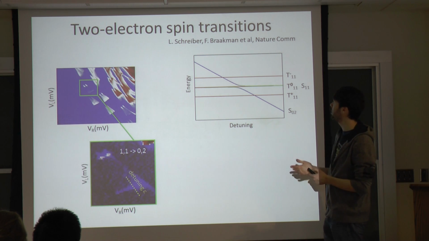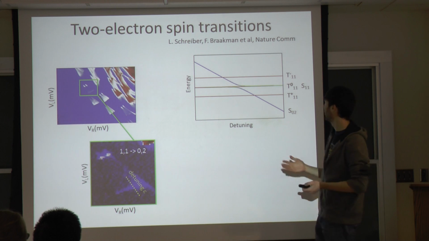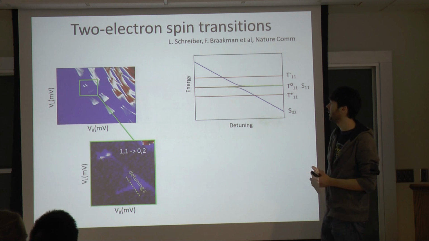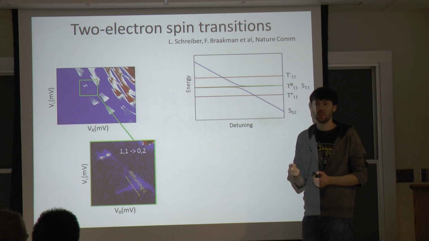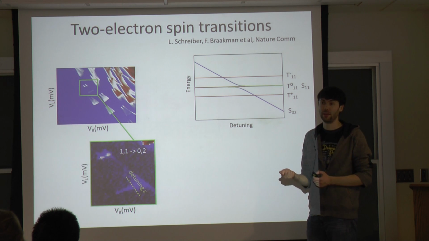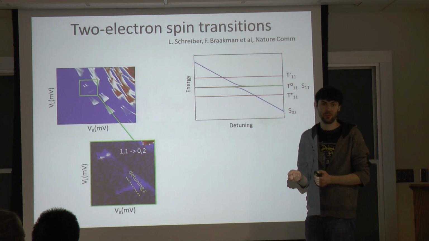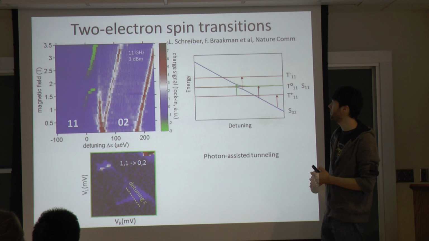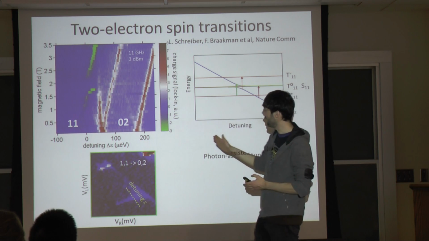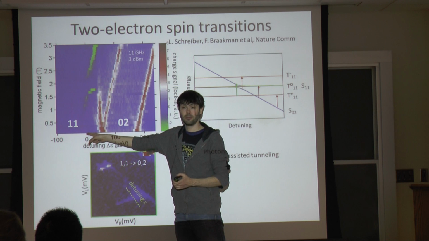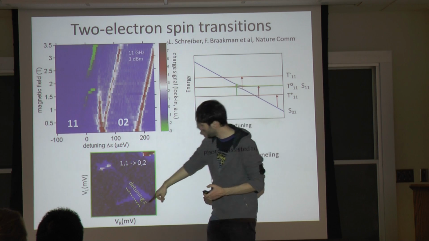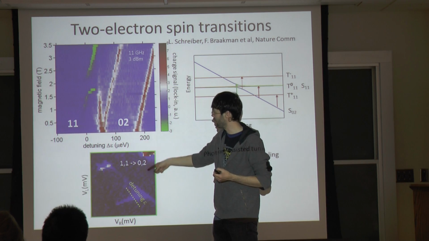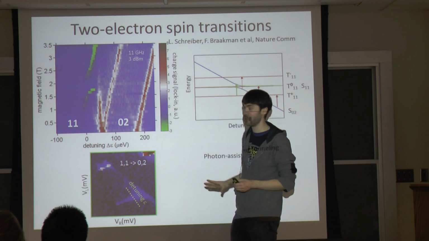And in recent experiments, these people, this is again from Delft, they were able to see all these levels. And they have done something that also people do in atomic physics. They have done photon spectroscopy. So they shine some light on this dot, and they see different transitions. This is their data. This is again the detuning axis. This is 0. This is in microvolts. So this is again the same axis, except now, I got myself a graph from indium arsenide and a graph from gallium arsenide, but it doesn't matter.